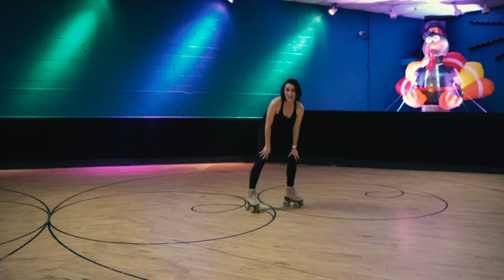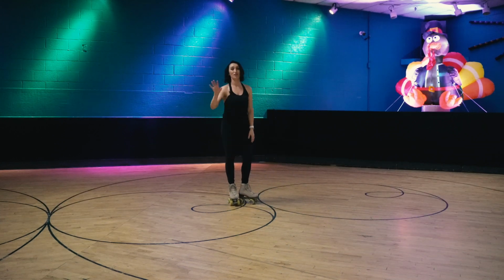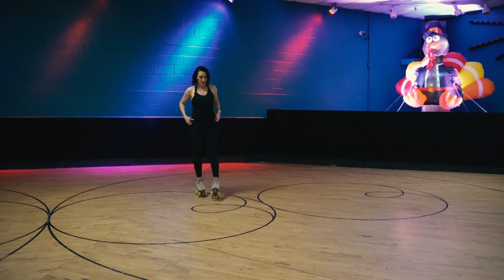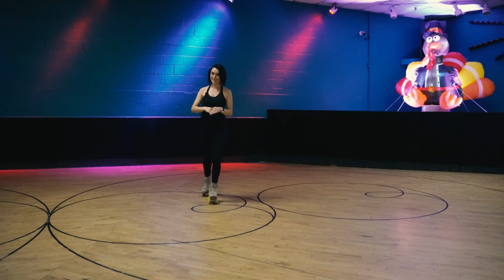That in itself is a good workout, so please do make sure that you do both feet, because if you do just one, that one will hurt really bad. So definitely try the right foot as well. Once you've gotten that down, that's when you have to actually place the foot down.